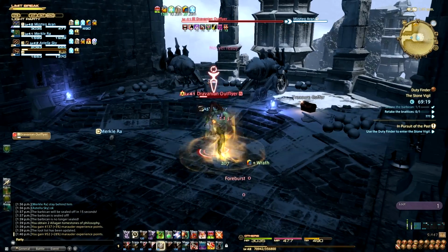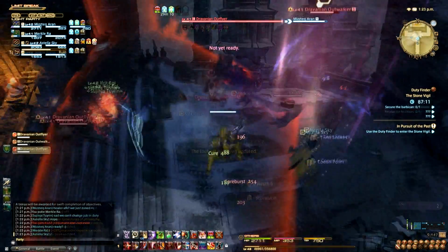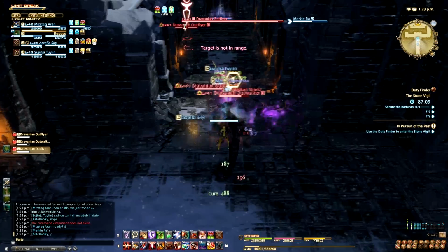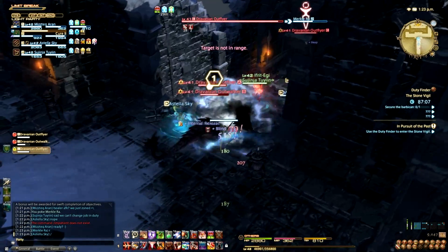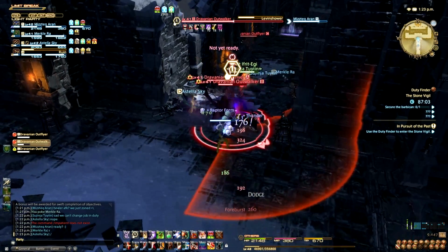This instance is set in a massive ruined castle, and as usual you'll have the customary side rooms full of treasure. Take note that the trash here can be challenging. Most of the packs you have to pull contain many mobs, a lot of them hard-hitting. The use of focused targeting and sleep here is very welcome.